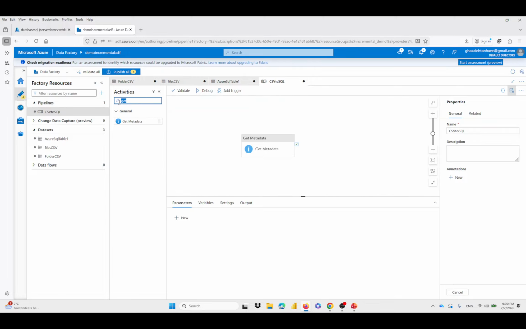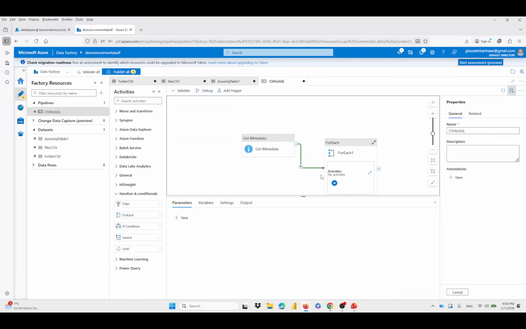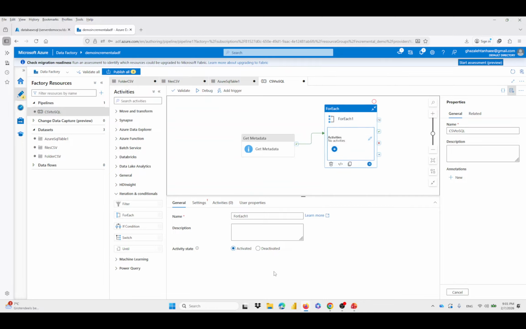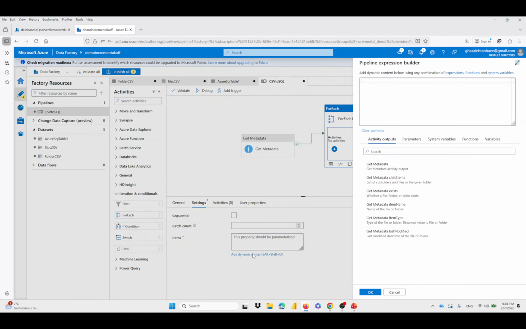Next, we have to add the ForEach. ForEach is an iteration. After getting the list of the CSV files, you have to feed or read them one by one with the ForEach loop. In the settings we have the items here.